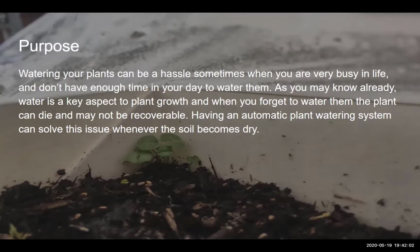But with this project, you won't ever have to worry about watering your plants yourself again. With the help of our Arduino, we could make our Arduino just water our plants for us instead, and have us worry about other stuff that's more important in our lives while still maintaining a healthy growing plant in the background. So let me go over to my next slide real quick.